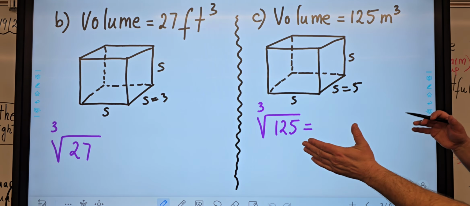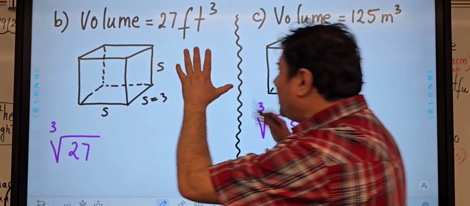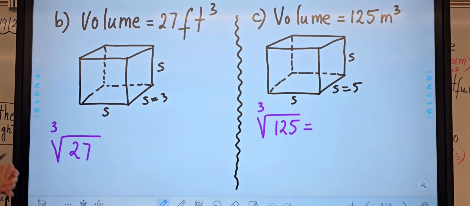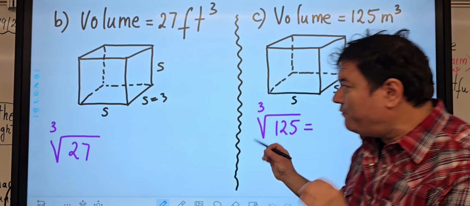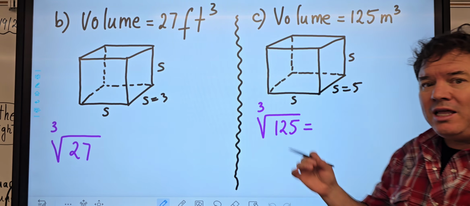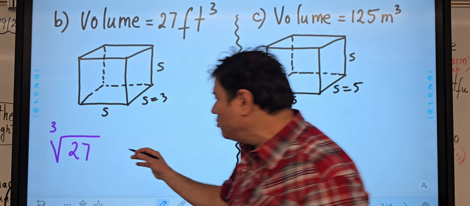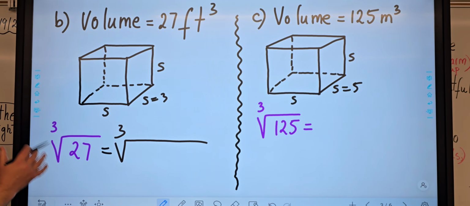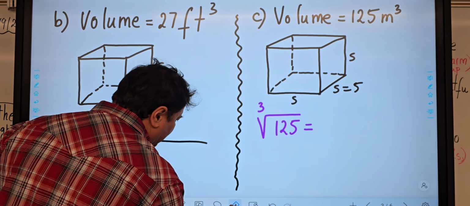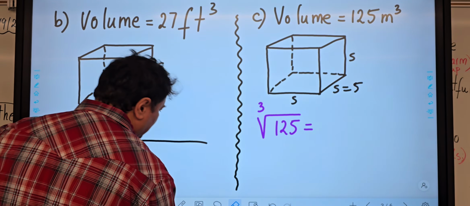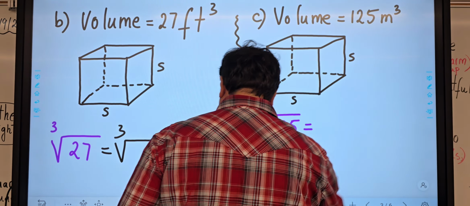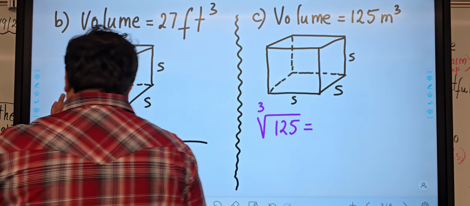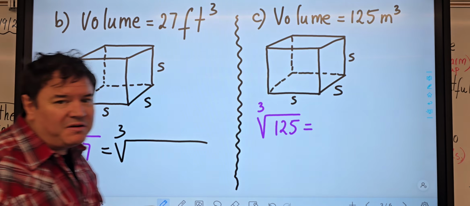Now we have example B and example C. In this case here we have another cube. The volume of that cube is 27 feet cubed. So now in this case, to find the cube root of 27, we are going to break this number into 3 numbers which multiplied by themselves would give us that number. Okay, and let's find that number. So we have 27 here, right? So it's kind of trial and error.